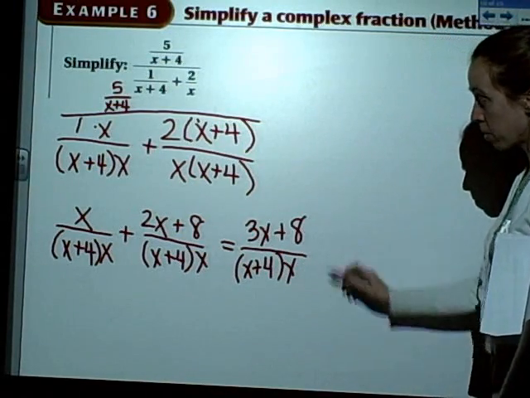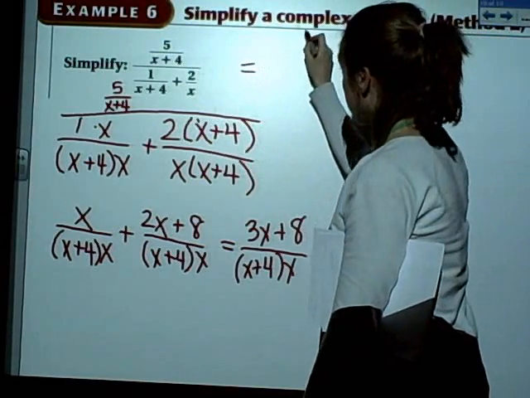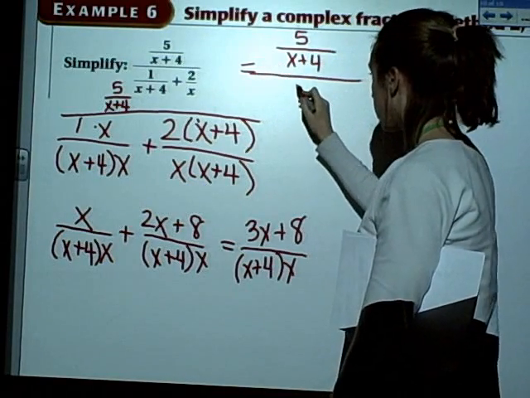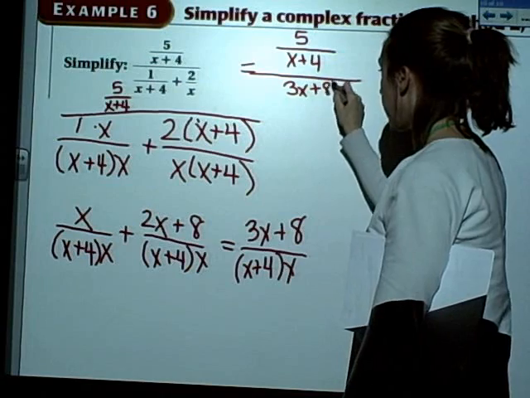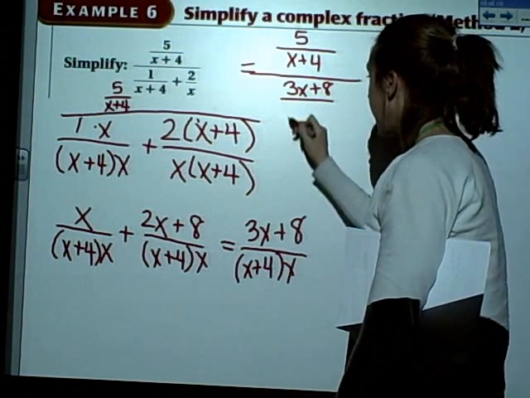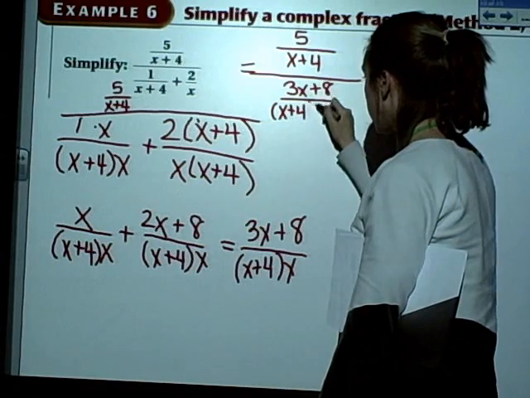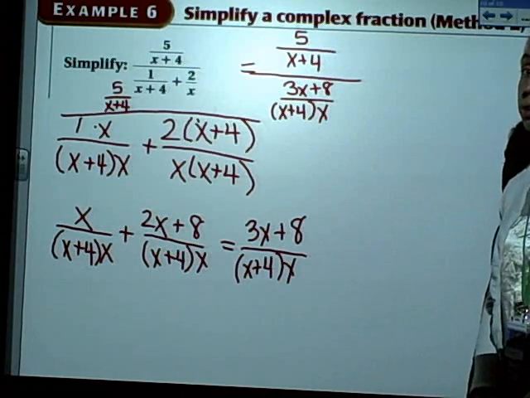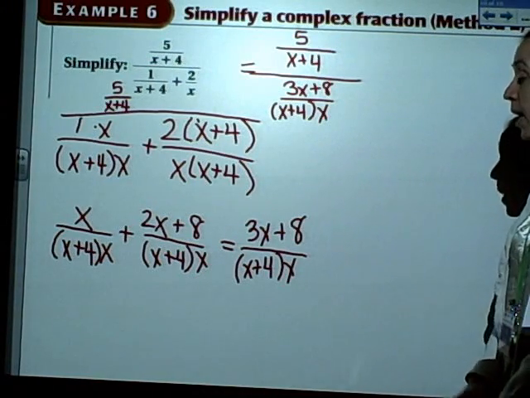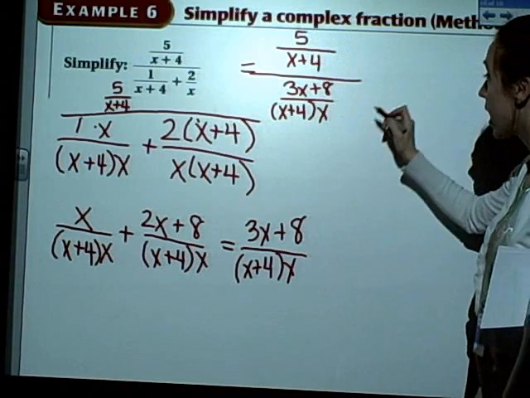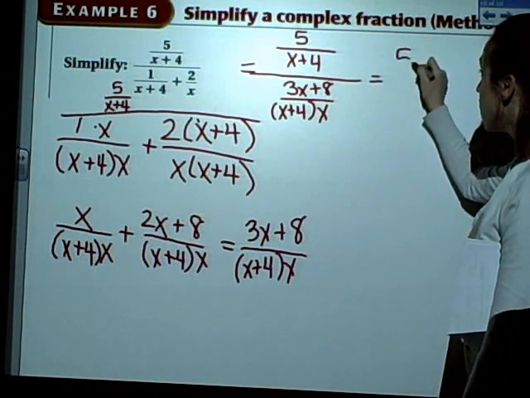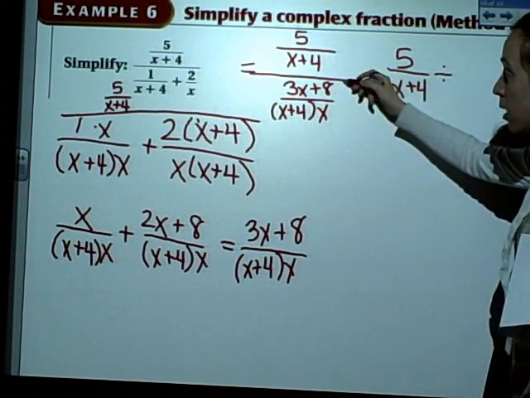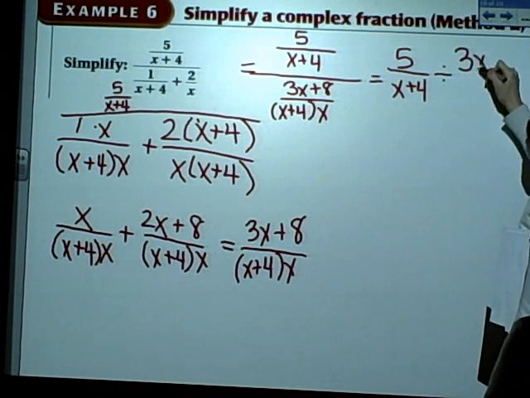Now remember, we just added the denominator. That wasn't it. I still have some more to do. But like I said, we can handle it in exactly the same way. I'm taking a fraction, I'm dividing by another fraction. That is exactly the same as multiplying by the reciprocal. So we take our first fraction, 5 over x plus 4, and let's rewrite it just so we understand it. Divided by, it's still what I'm doing, 3x plus 8.